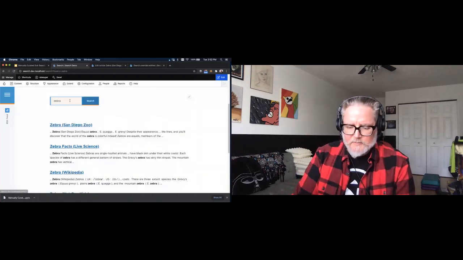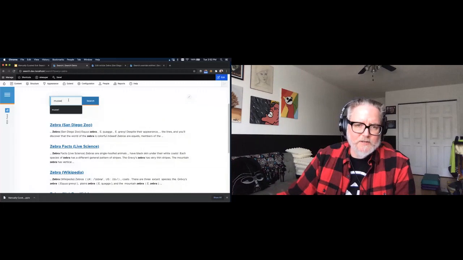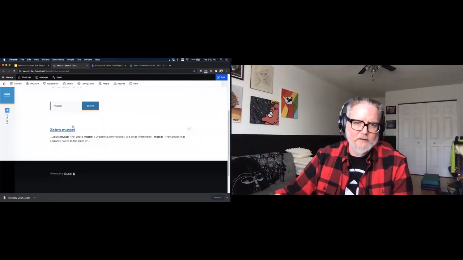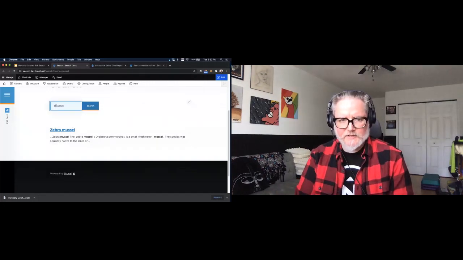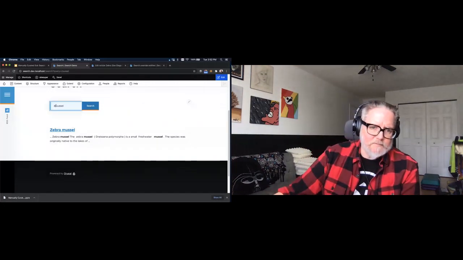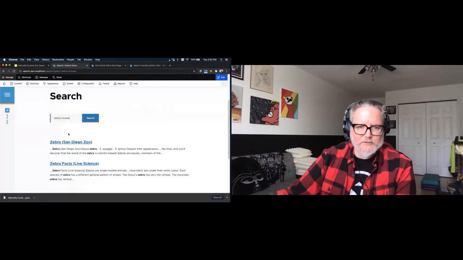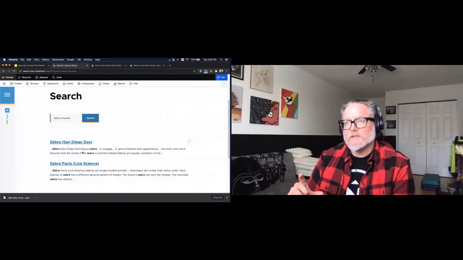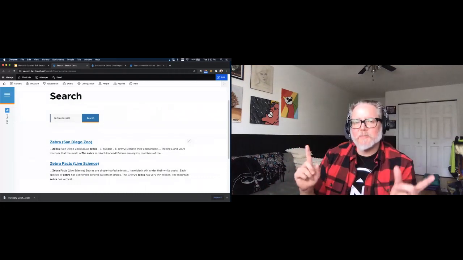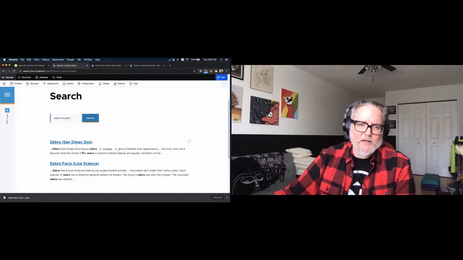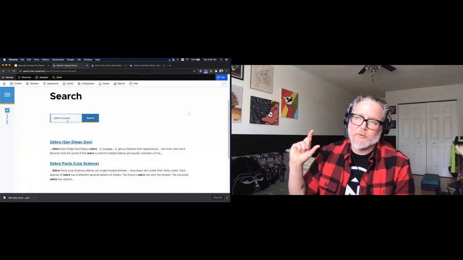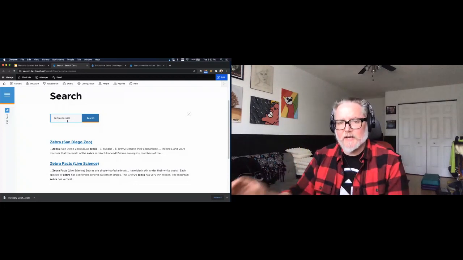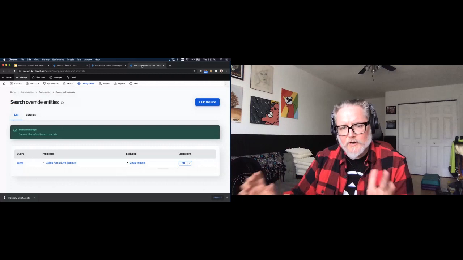Now, we excluded the muscle result from this particular search. And if we search specifically for muscle, we can see our zebra muscle there. But if we actually change the query to zebra muscle, then we can see that it's actually showing our zebra promoted results. And the reason for that is that by default, search overrides does kind of a broad matching strategy. So it'll say, if you're promoting results for zebra, then any query that contains zebra, I'm going to apply that to. And that may not work in all situations.